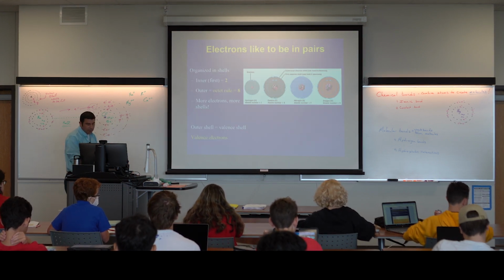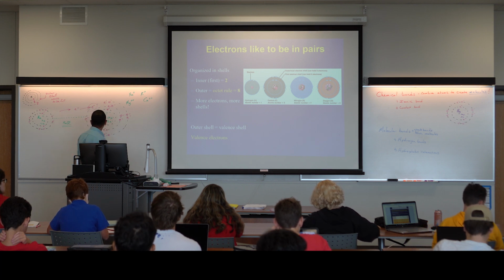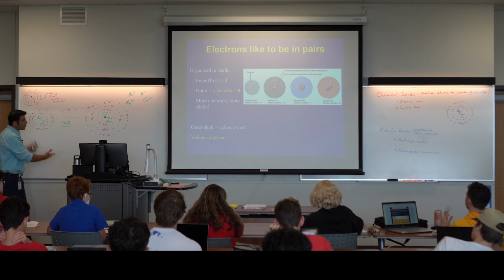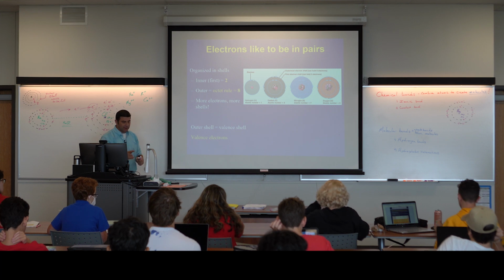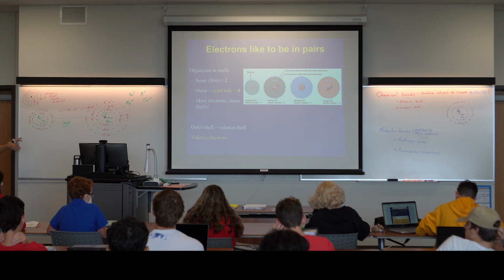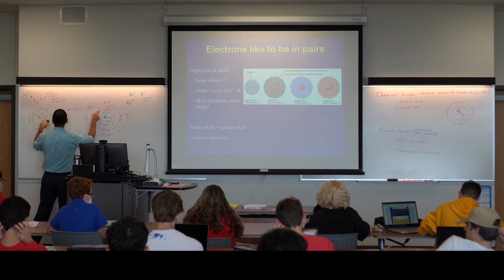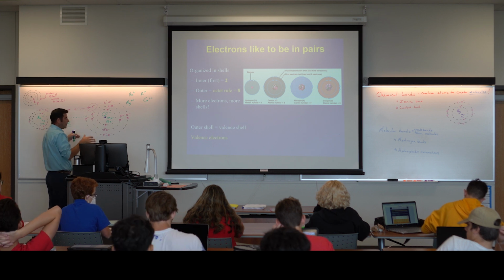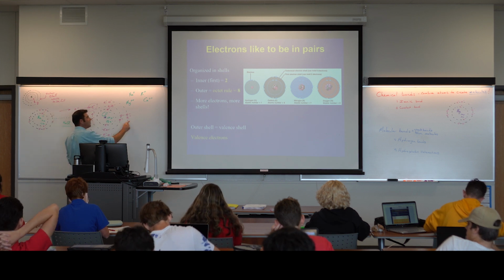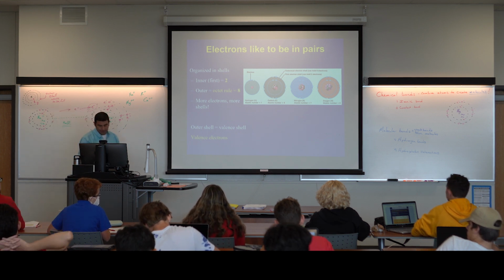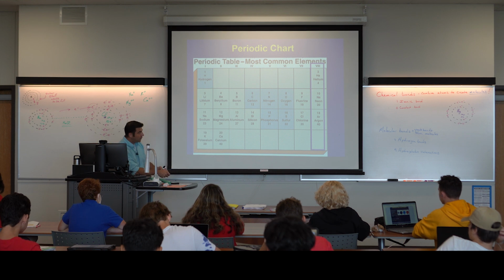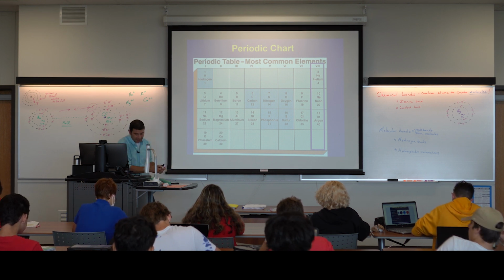So let me say this. If we catch up with our slides, I had written our rule of 8. The first shell holds 2 electrons. The next 2 shells are going to hold as many as 8 electrons. And the magic, like we were saying, about what makes individual elements want to grab an electron or get rid of an electron has everything to do with the outer shell of each individual atom. In order for that atom to be stable, it needs to have the maximum number of electrons, needs to be full of electrons. The noble gases, like we said on the far right, are already completely full of electrons, so they are stable. They don't want to react with anything.